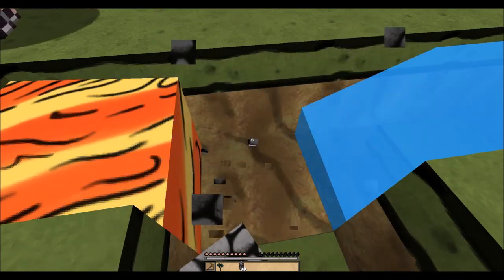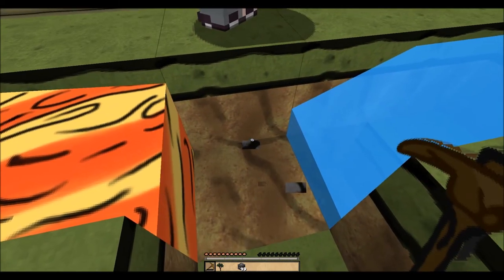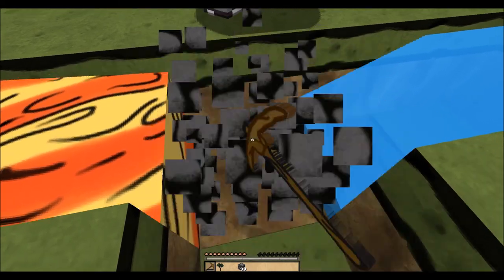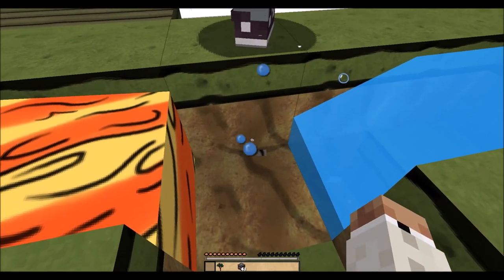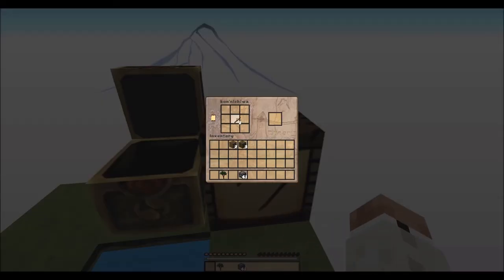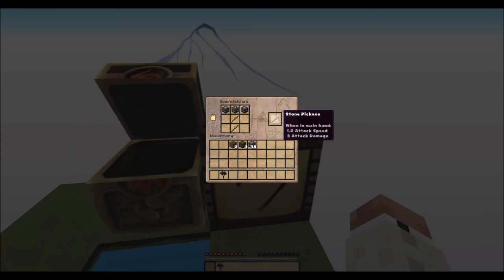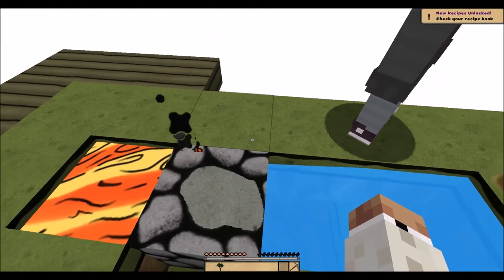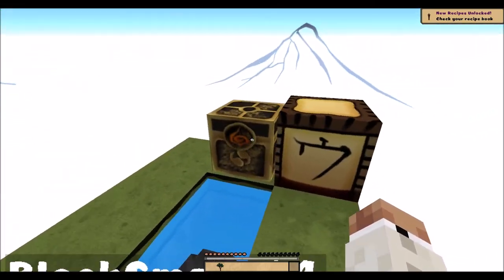And this pickaxe here is about to break, so after that I'm gonna make a stone pickaxe, and you can use that. Yeah, it just broke, so I'm just gonna make it for you. How much wood and stuff do you get? Let's see. You can pick that up. Woo!